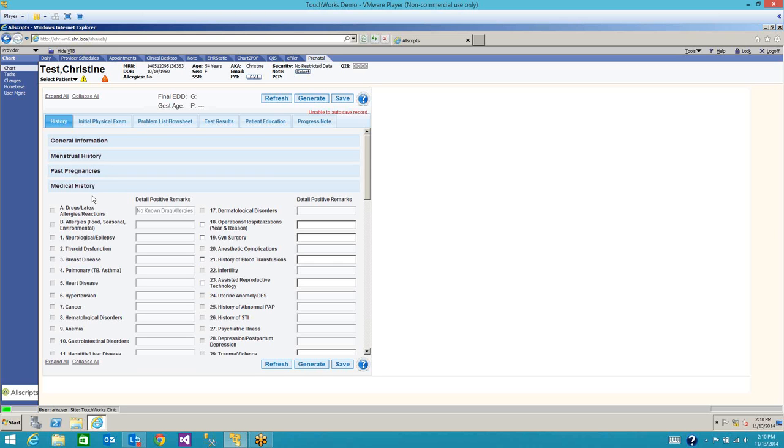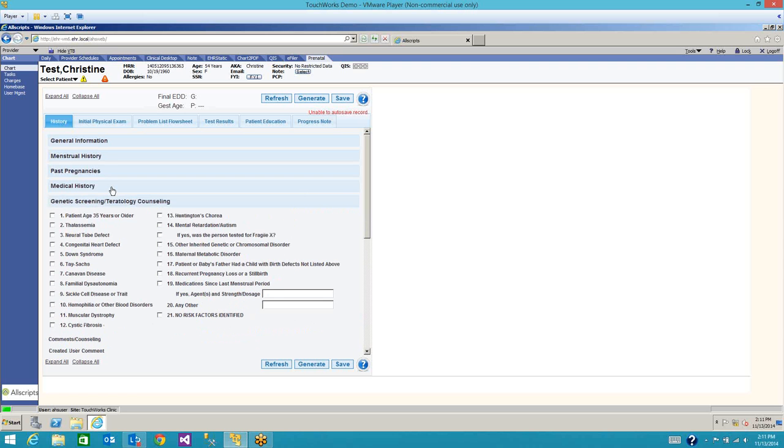But the out-of-the-box configuration is one way. The only thing that does go back to the chart is the filled-out ACOG itself. So if we're looking at medical history, something like cancer here, I can't just say my patient has cancer and diagnose it here. That's got to come in from the chart.